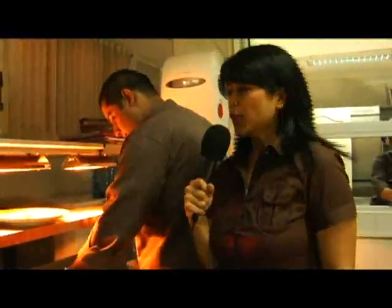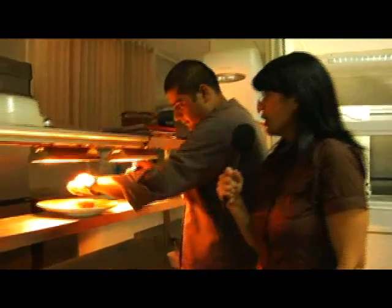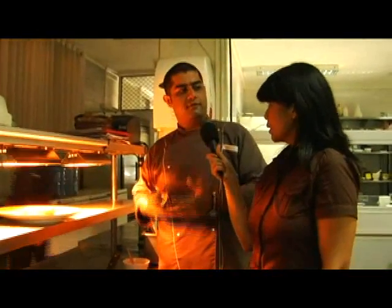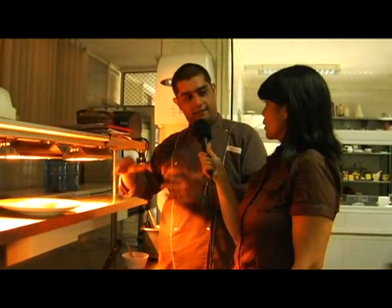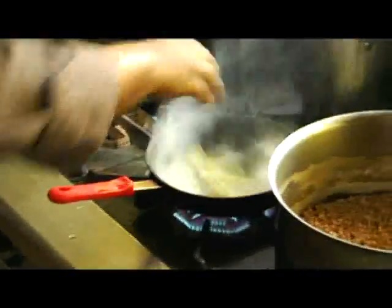It'll stay warm under the warmer. We've moved over to the hot plate. The reason you plate under the hot plate is to keep the food at the best temperature to serve. It's actually a food warmer — it keeps the plate warm and whatever you plate ahead stays warm, but it doesn't cook the food unless you leave it for a really long time. At our busiest, we can send out this dish in less than ten minutes. When the order comes in, everybody knows what to do. There are actually four of us on Anzani's staff working in the hot kitchen.